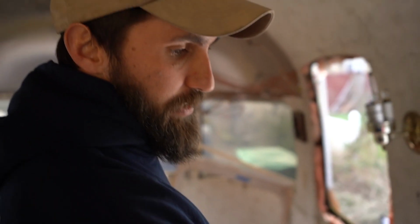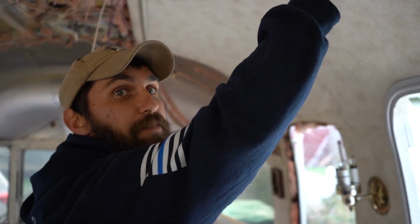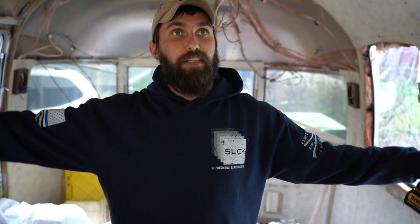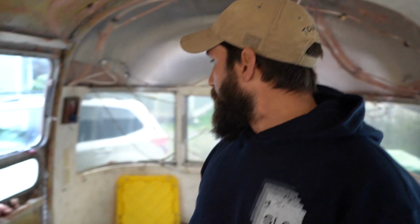I have a sneaking suspicion it's gonna be all these panels that are around the door, but this first one that we have to get down before we can get the other ones. So it's kinda how they were put up, starting from the ground on either side, and they overlap each other up here to the center, and then there's a center panel that ran all the way down the middle of the Airstream.